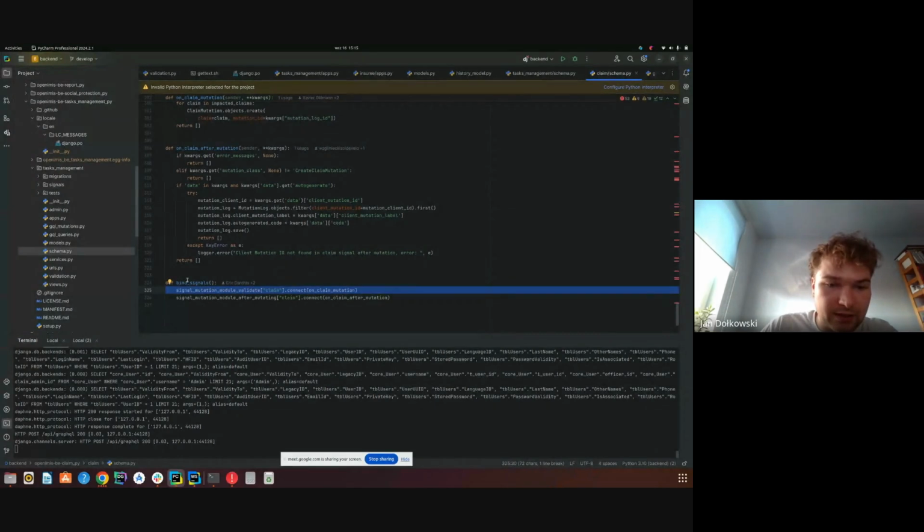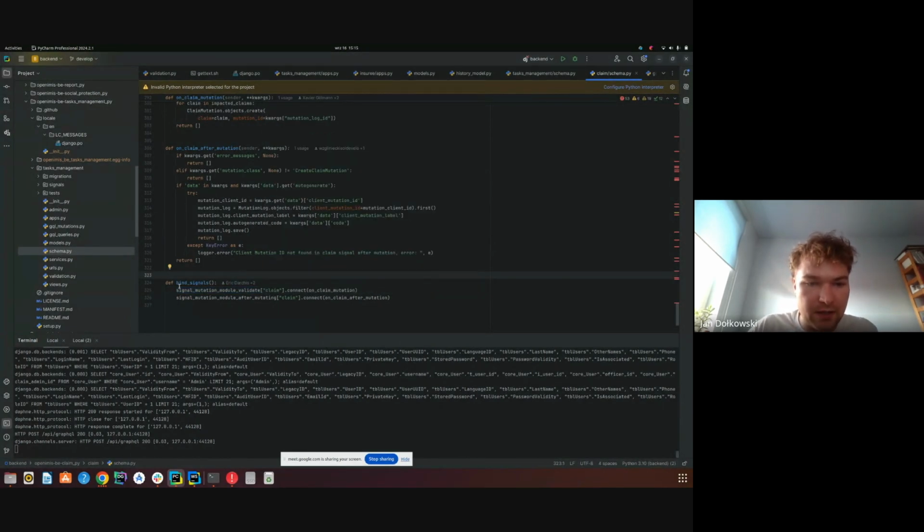So there are 3 times where those signals are executed during the mutation, and in bind signals, you can define what should happen.